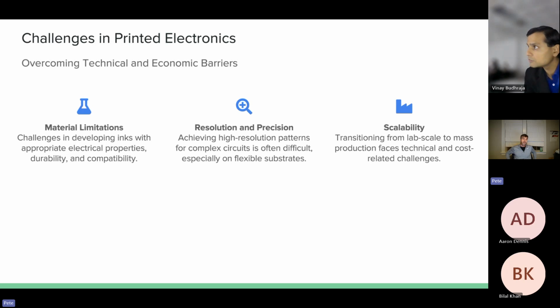That all depends on the type of system you're using, but you can't necessarily get down to the feature sizes that you would in a traditional semiconductor fab environment. And then the scalability. Most of these inkjet and hybrid models and aerosol models are just really not made for high throughput and production.